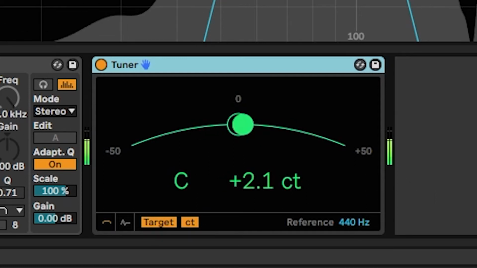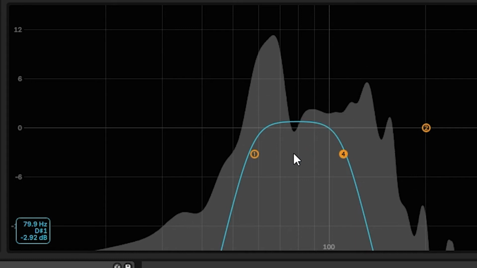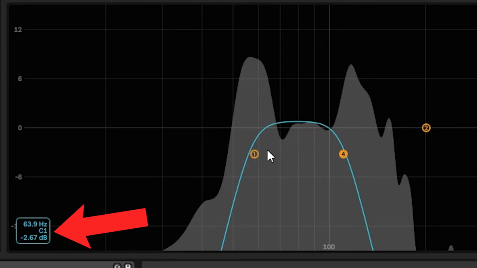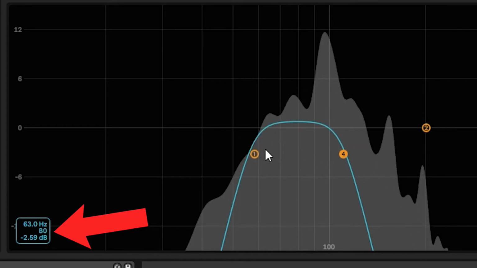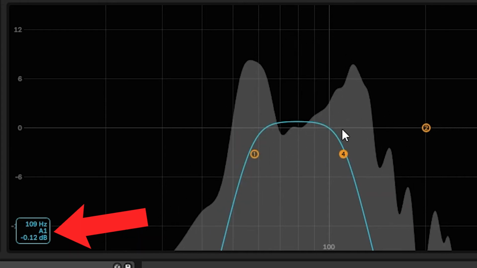If you have Ableton, by the way, or any EQ that has this exact same thing, you could hover your mouse over the note that's being played at the end and just see what the note is. But if you don't have that, you just add a tuner on top of it, or even just like I said, use the tuner app on your phone that you can get for free, like for your guitar or whatever, and just listen to it through your speaker. Having that one pitch coming out of your computer is going to help you find that key.